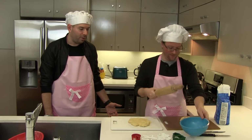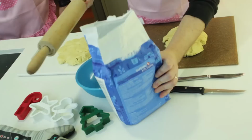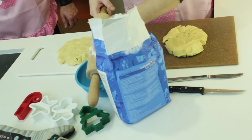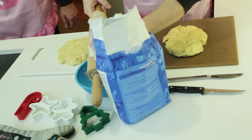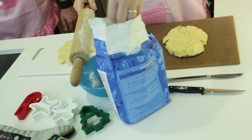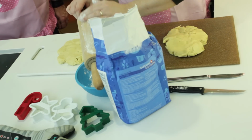I'll get a bowl. Okay. Should I just get some flour? Should I do that? Yeah. Okay. It looks like I did not accomplish my goal of not making a mess. Well, no. We shattered that goal hours ago.